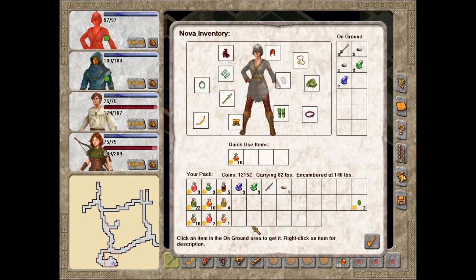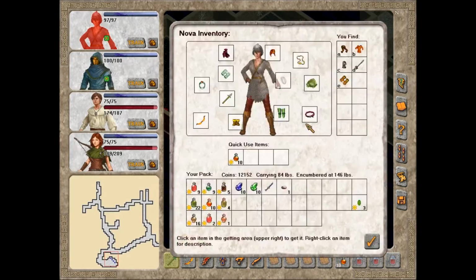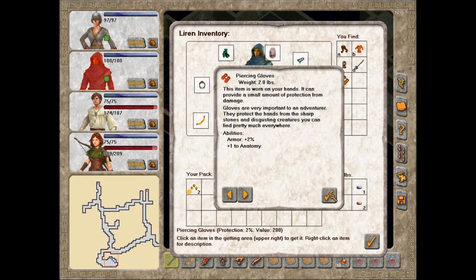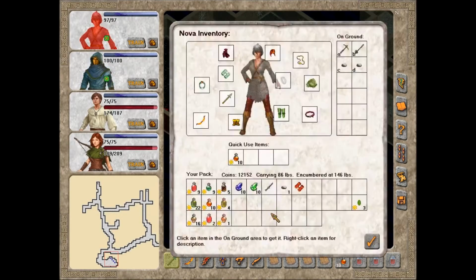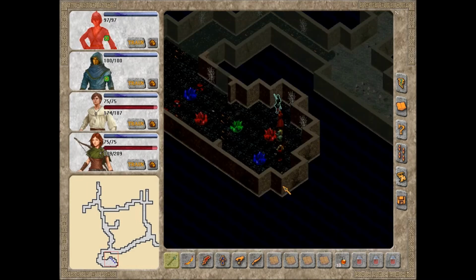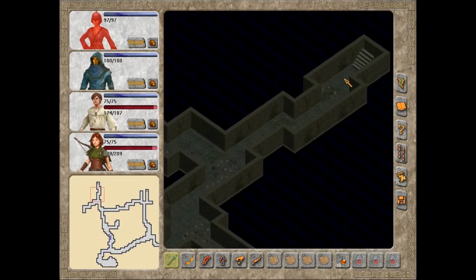Okay, is there anything of use in here? There is... Oh! Tinker's Gloves. Plus 2 armor, plus 2 to tool use. Yes, please, I'll take that. Bonus to anatomy, that thing can be sold. And that's all that's under here. Not much under here. Oh well.